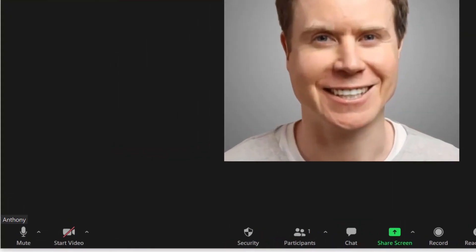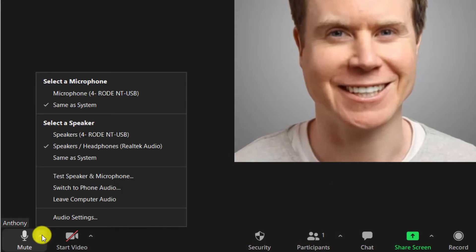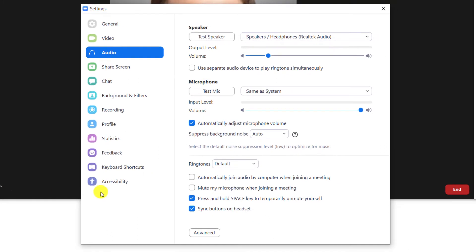If you wish to mute yourself when entering a meeting, you can do this from the audio settings. From within a meeting, you can access the settings by clicking on the little arrow next to the microphone and choosing audio settings. In there, you want to enable the option, mute my microphone when joining a meeting.